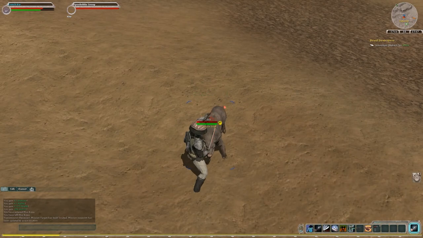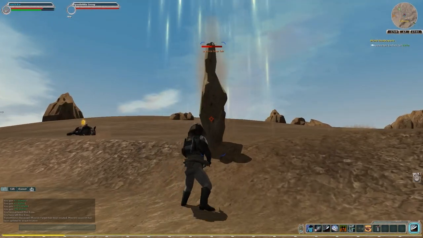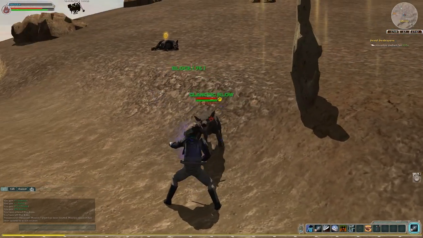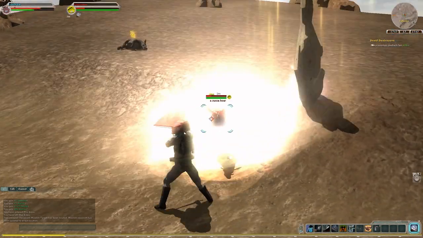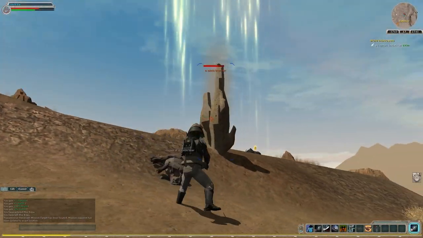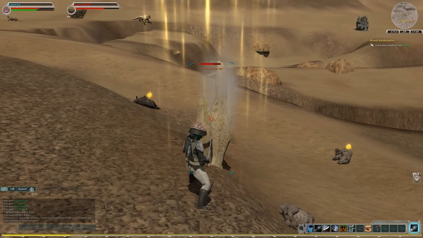Whereas with the NPC buildings, you'd have to do all the hard work yourself. So that's one of the bonuses from doing these creature missions. Damn it. Well, it's kind of asking for that. Right, let's go ahead and keep on whacking on this thing.